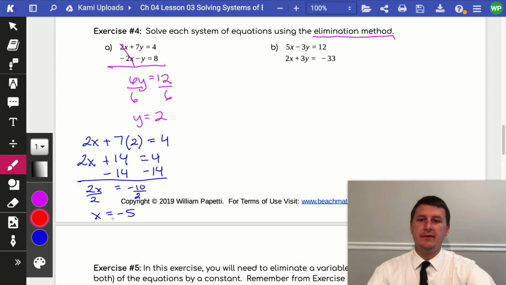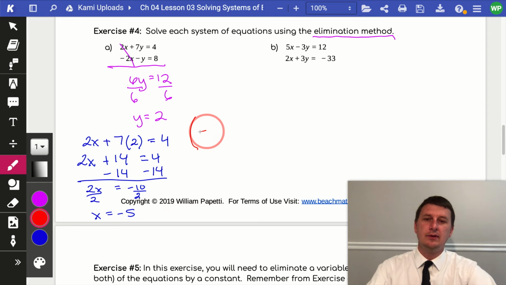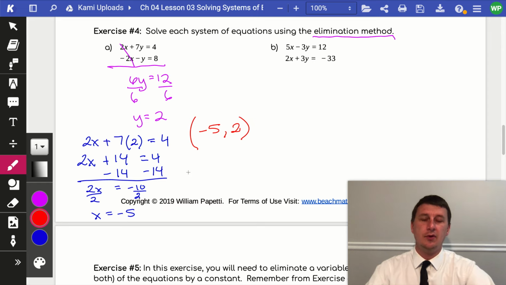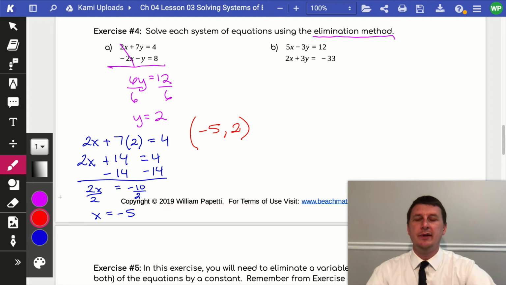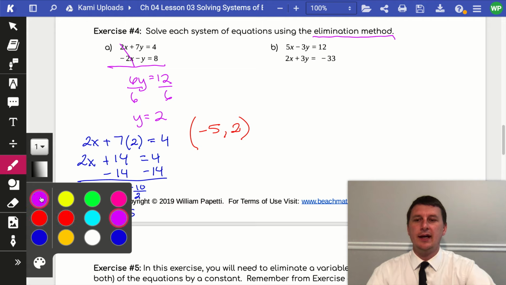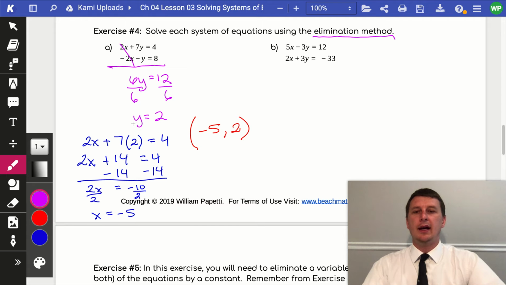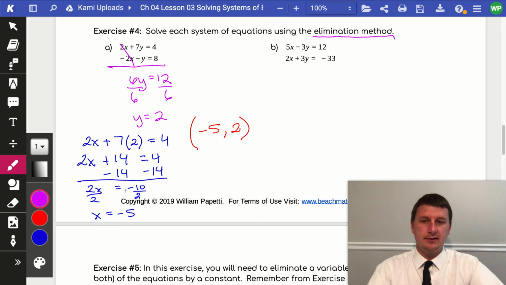So using the method of elimination, I was able to find that these two lines indeed intersect at negative 5, 2. Or the one single point that makes both of these equations true is negative 5, 2. So in that one, we eliminated the x variable first, and we solved for y, and then plugged in the y value to get the x value. In this next one, I think we're going to start off by eliminating a different variable, not the x variable. So let's take a look at this.